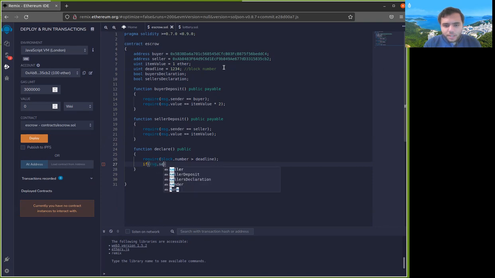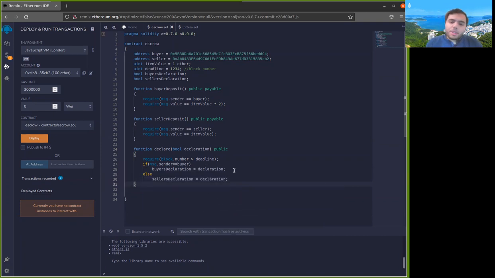I would say if the person who's sending the message is the buyer, and let's say they are giving me also some Boolean value called declaration. If this message was sent by the buyer, if the function was called by the buyer, then I just say buyer's declaration equals this declaration. And otherwise, I say seller's declaration.